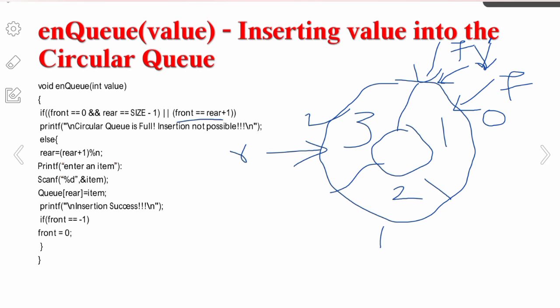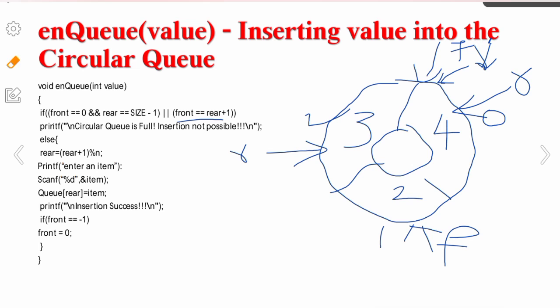So now we are going to increment the front pointer to the first location, and there is no data available in the front pointer. Now again we will apply the formula rear equals rear plus 1 mod n. That is 2 plus 1 mod 3, that is 3 mod 3, which is 0. So now rear will point to the 0th location and we can insert the data here, that is 4.